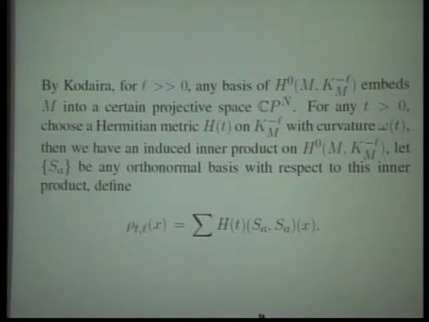So by quadrature I still have this, right? So I go back a little bit to try to tell you what the partial C^0 estimate is in the last 5 minutes. For any positive t along the flow, we choose a Hermitian metric on this line bundle whose curvature is ω_t. Actually I should say the curvature here is the curvature of ω_t. Okay, or here it is k minus one. I think originally I said it's k minus one. So yesterday evening after dinner, I changed it back to minus here. I think I made the wrong change. So then we have an induced inner product on this by using this Hermitian metric and the metric on the underlying space.